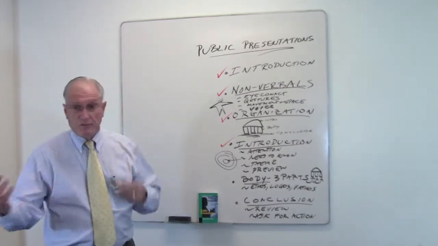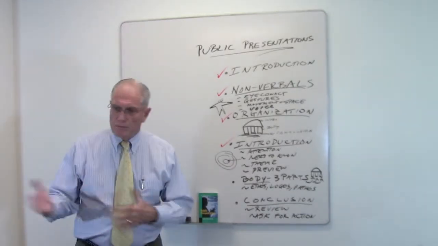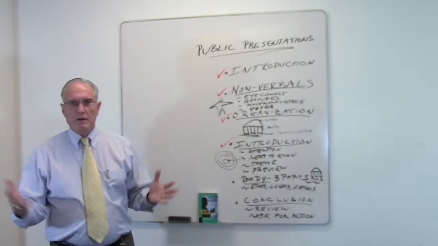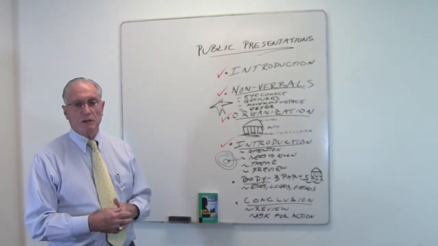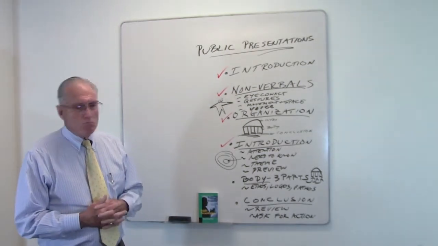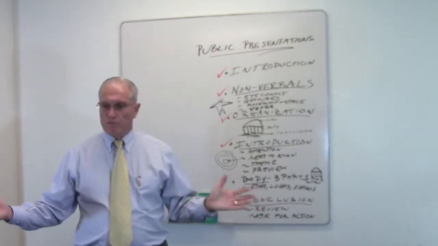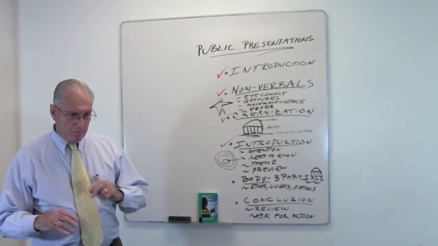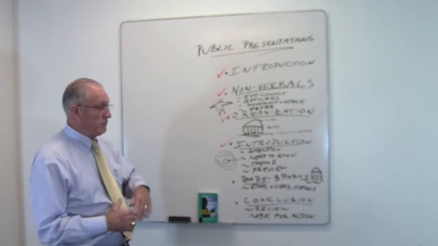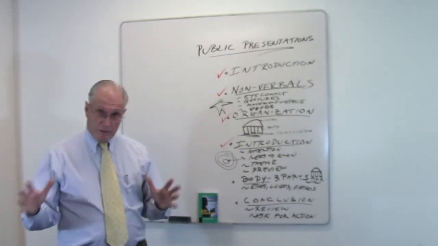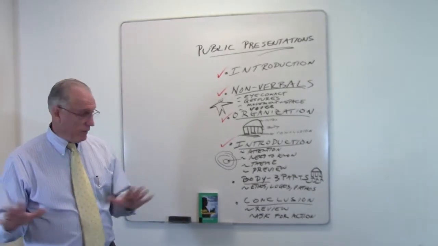Public presentations are something that all of us have to do at our jobs, whether we're supervisors or executives, it doesn't matter. It's required if you're going to be successful in your job to do presentations. Many times those presentations are before 6 to 10 people, sometimes they're toward larger groups, and we're talking today about the structure that you want to give this, no matter what the size of the audience is.